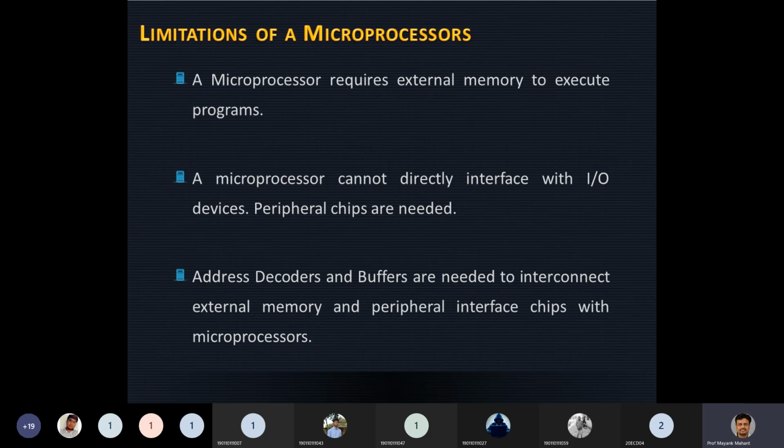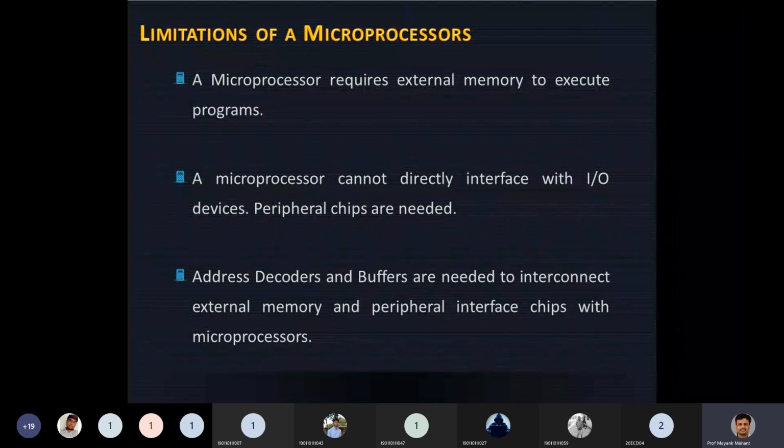Means we do not have an internal memory in the microprocessor. Except for some limited registers, there is no memory. So what we need to do is always fetch the code from outside the microprocessor, get it into the CPU, and then the program is executed. So it is a little bit of a time-consuming process.